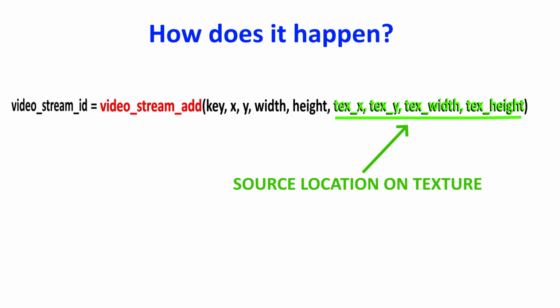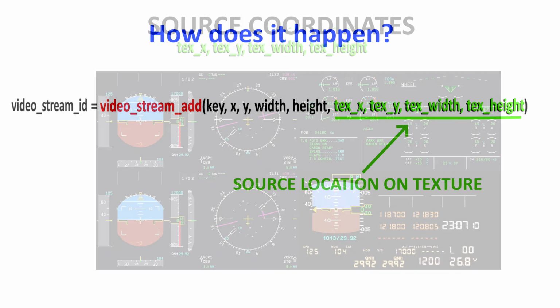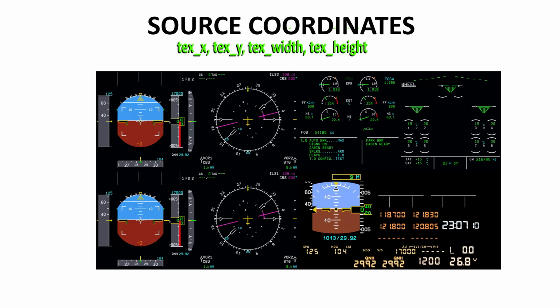But many times these textures can incorporate many instruments, like you see here. This is one of the generic textures I mentioned before, and it's for the Airbus 330 in X-Plane 12. It's 1024 high and 2048 wide, and it contains all the instruments that are needed for that cockpit in a single texture. Obviously, we might want to make a number of instruments using these textures and take a small portion of this texture and use it to display it in the instrument that we are building. In this case, the text X, text Y, text width, and text height are the area on this specific texture that we want to send in the video stream.